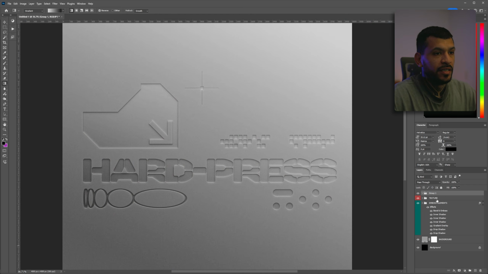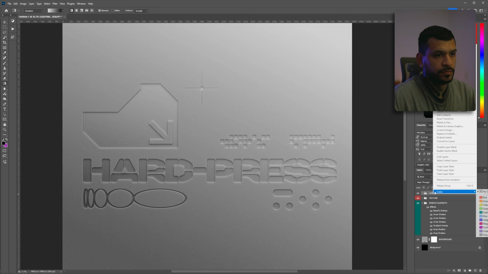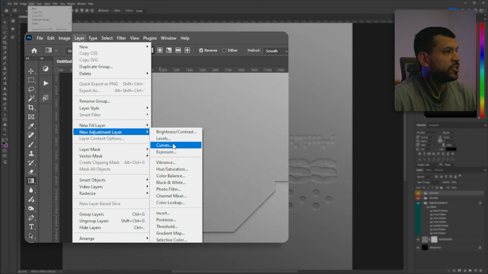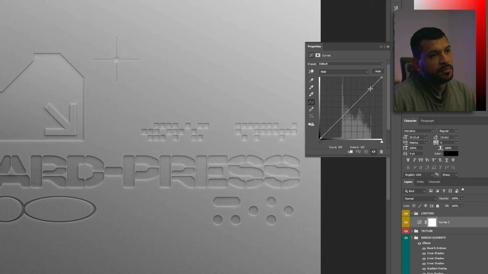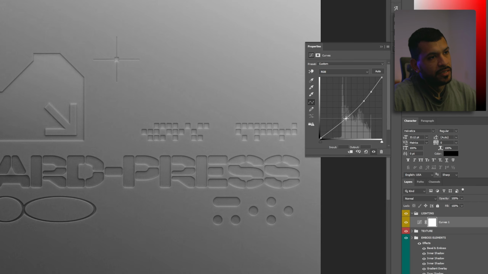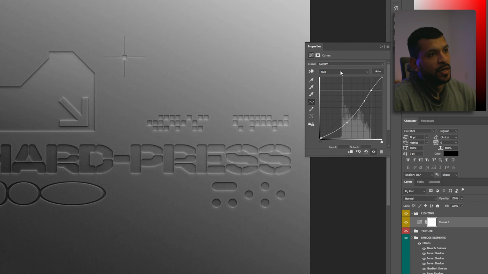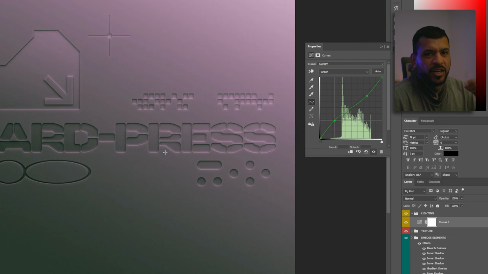Now, on top of this, let's create a new group and call it Lighting. And inside it, let's bring a layer adjustment, curves layer. And in here, let's bring the soft highlights a bit down to decrease the contrast. And let's do the same for the midtones. Now let's switch off to the green channel. And here, let's bump the shadows and bring the highlight just a bit down. This is gonna give us that really nice and rich, like greenish shadows.